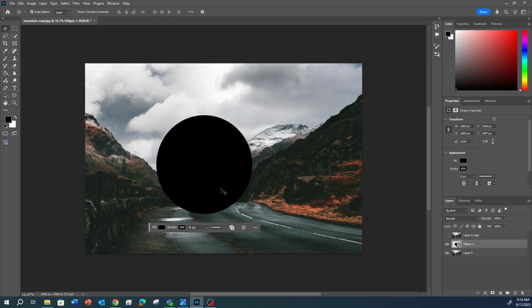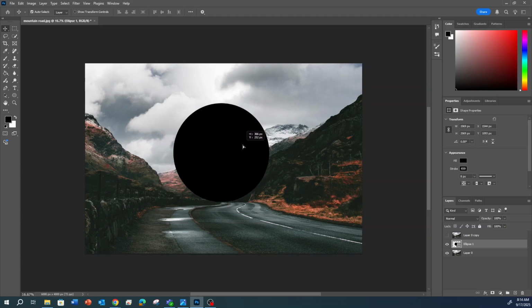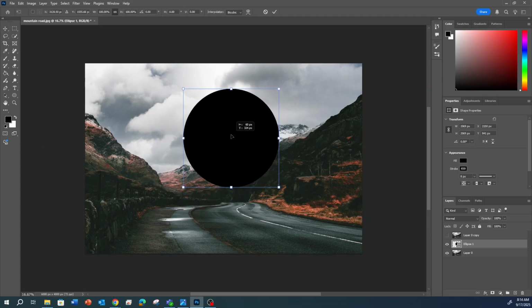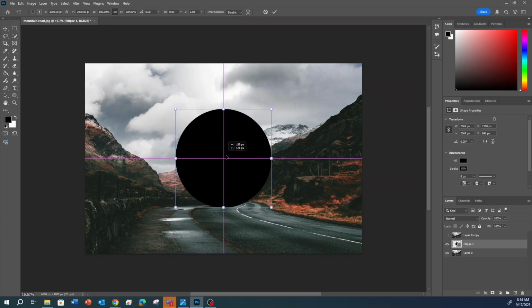Once I see my circle, as long as I have snapping turned on, I can hit Control T with my circle selected, and if I move it around, you'll see these pink guidelines show up. When you get a pink line going down the center, both vertically and horizontally, that means it's snapping to the center. This pink line is the center of the image.